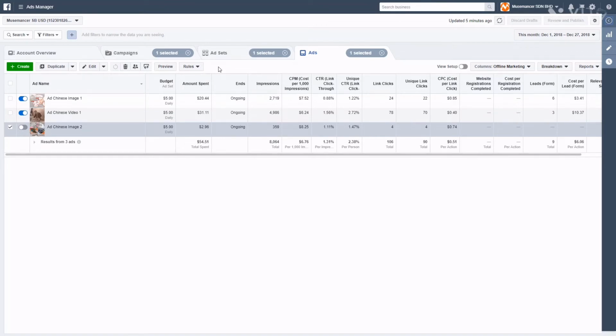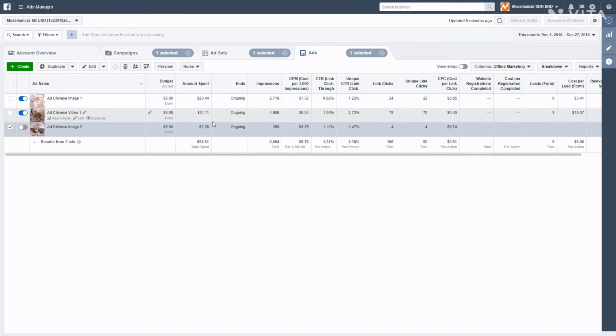So how do you know which one's the winning ad and losing ad? Now there's no clear-cut way, but there are a few indications I look at strongly. Number one, when this was running for almost a week, we noticed that even though there were only 3 ads to rotate, most of the spending went into the first image and the Chinese video, though by virtue of the fact that this has been running much earlier, that's why the ad spend was higher. But you notice Chinese image 2 was spending only $2.96.